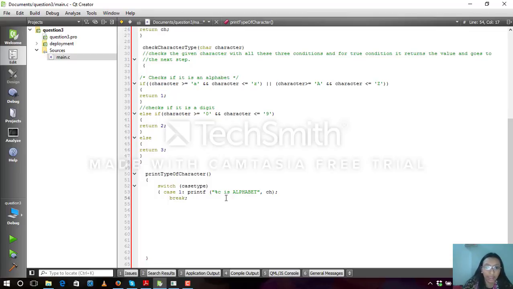Then we have to put break here, because otherwise it will enter all the cases, case 1, case 2, case 3, but we don't want that. We only want it to enter where it matches. And case 2 printf percentage c is digit. In case 2 it will check whether it is from 0 to 9. Oh, we can print a new line here.